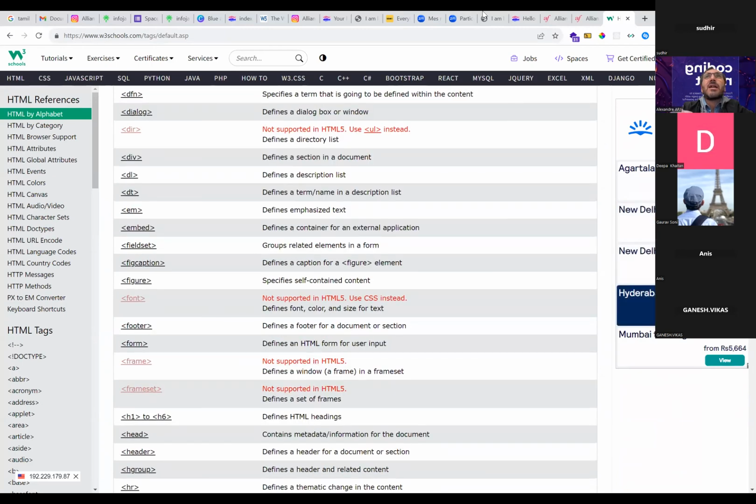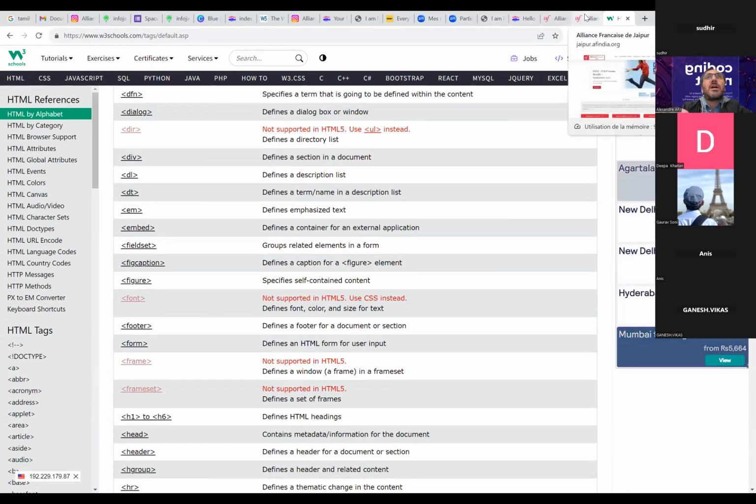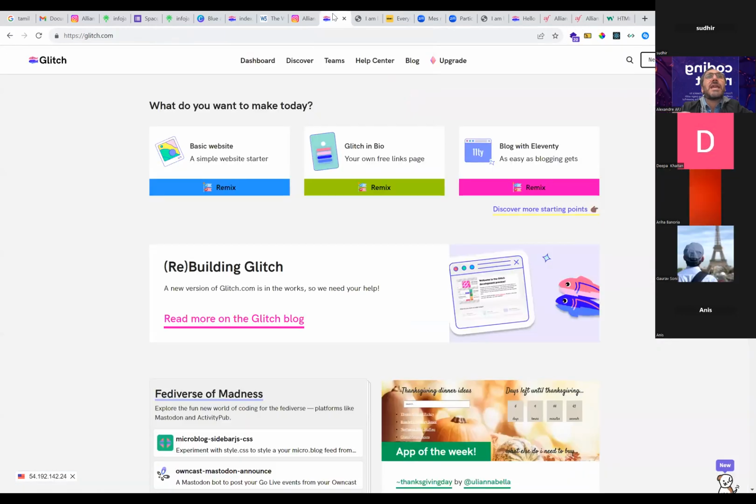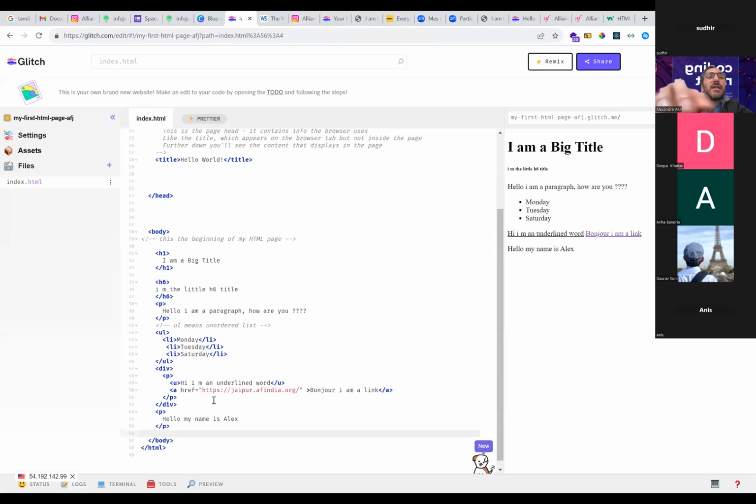So we can add another one. For example, let's add a figcaption. Let's add a figure. And in this figure, I will put an image, img src. I will explain what it is.